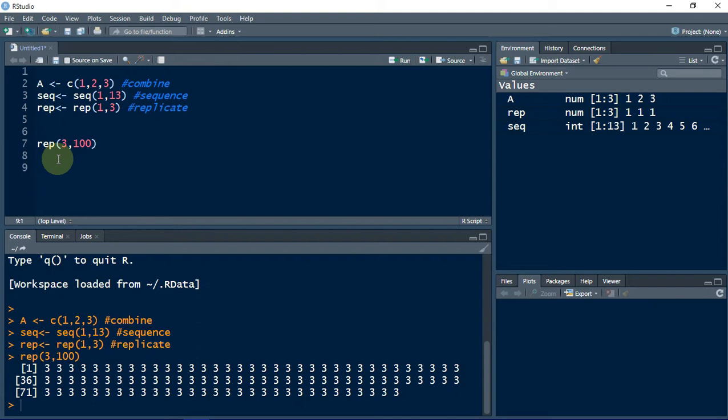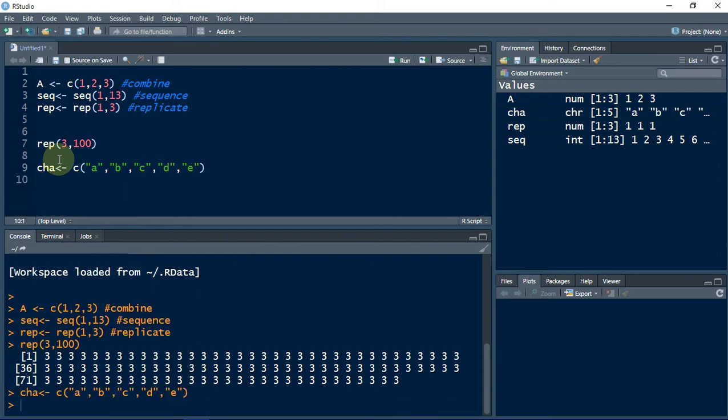So first of all, we are going to create a vector. Let us name it CHA, and inside the vector we are going to combine characters. Now let us run it and let us check how we can access the individual element in this vector.